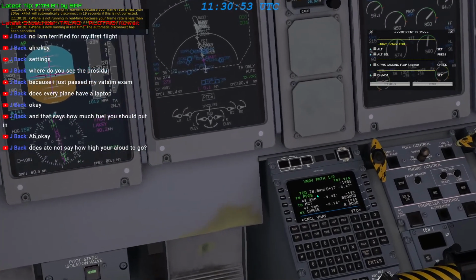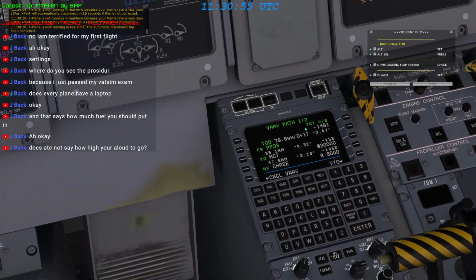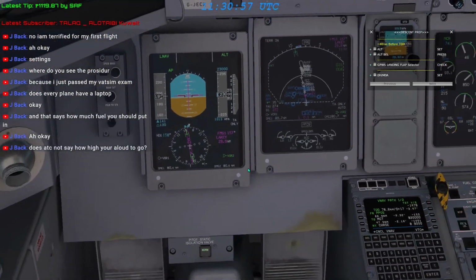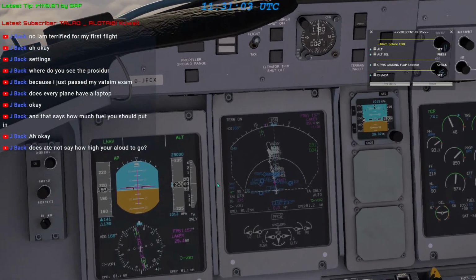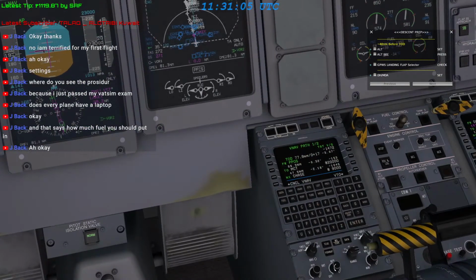Alright, so how many minutes here? I prefer 15 minutes to prepare for the top of descent. I prefer to do it like 15 minutes before. Alright, MFD, make it brighter.